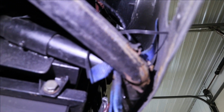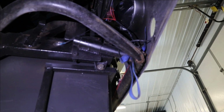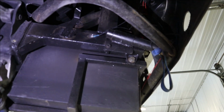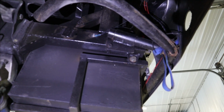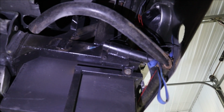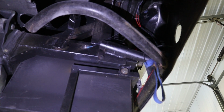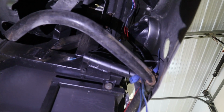Can focus, whatever. Obviously that's bent, so we'll replace that. I might beef that up a little bit with some little thicker wall tubing. But it did its job. It absorbed that energy and didn't let it tweak the frame or anything, so that was good.